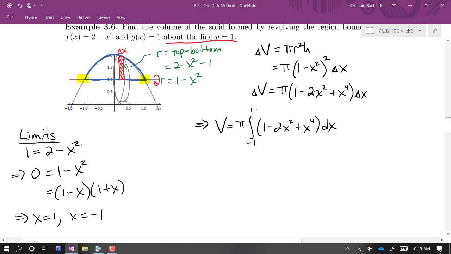And again, now this is the hard part. This is like the new stuff we're kind of learning. We did do some of it in Calc 1, so maybe it's a bit familiar, but this is the hard part of the work. And now we can evaluate this integral. Let's integrate. It's a polynomial. We love integrating polynomials because they're pretty easy. The integral of 1 is x minus, using the power rule, 2/3 x cubed plus 1/5 x to the 5th, evaluating from minus 1 to 1.